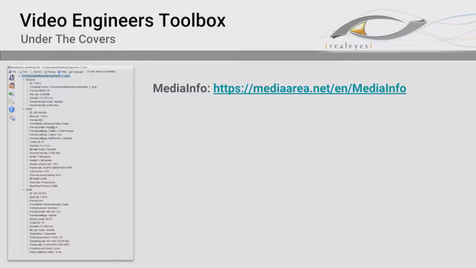One of the first tools I ever started working with for getting a view of how the media is actually set up, what the codecs are, all the details around that, was a tool called MediaInfo. It's free. There's a command line that you can integrate. I've worked with customers to integrate this tool into their whole workflows for gathering a bunch of data, or it's great from a GUI perspective.